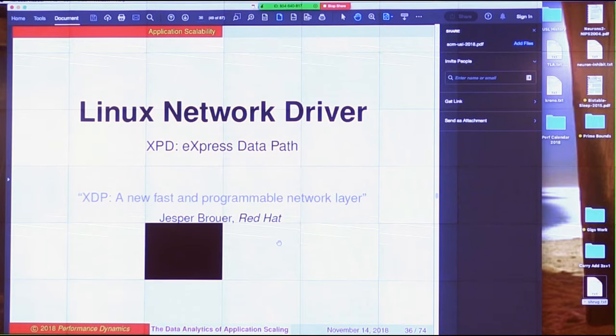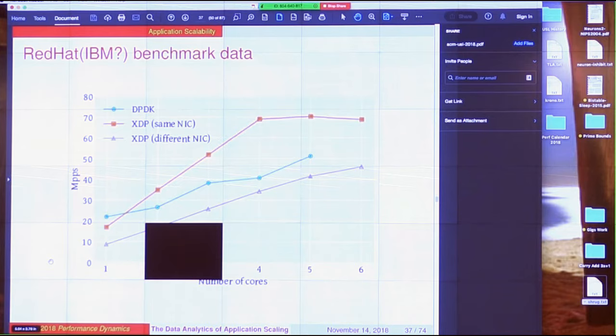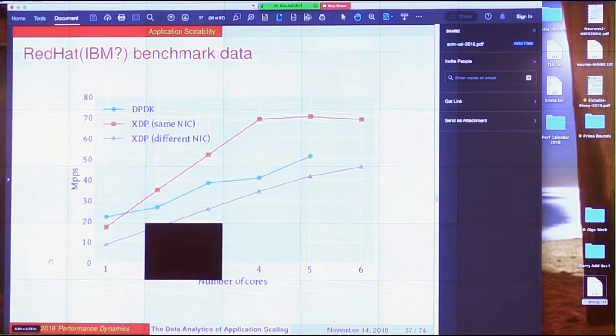Here's another example, a more recent one actually. This is a Linux network driver, and once again, I actually just saw this on Twitter. I tend to live on Twitter. I see so many interesting things on Twitter. I don't follow Kim Kardashian, but I do follow some other people who do some reasonably interesting things. And this guy is from Red Hat, and he gave a talk. He has a very nice set of slides. I don't know the guy, but I looked at his slides.